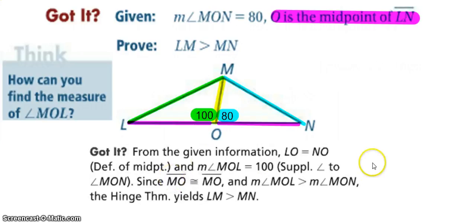All right, so here's our proof written out. You can check it out, I will explain it really quickly too. What we see is we have a shared side here, OM. You always want to use your reflexive property to relate a shared side in triangles. And then since O is the midpoint of LN, that tells me that OL and ON are also congruent lengths. Then because I knew that angle MON was 80, I can solve because the supplement, MOL, is 100. And then based off the Hinge theorem, we know that LM will be greater than MN because we had side, angle, side, and the Hinge theorem tells me the larger the angle, the larger the side.